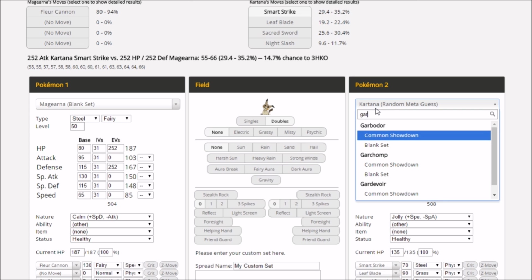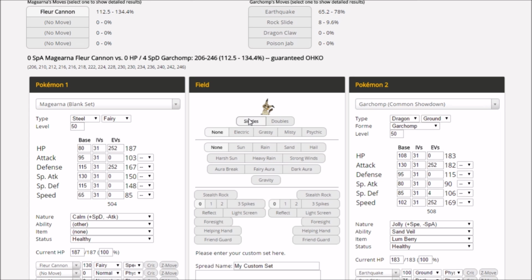And what does the Garchomp do to us? Garchomp's gonna suck. Let's go to singles. Garchomp still doesn't 1-hit KO us with this, so that's going to be pretty solid. If we have an Iron Defense, Garchomp's damage goes down.